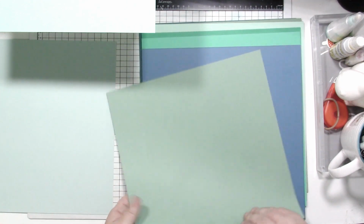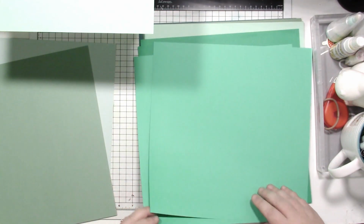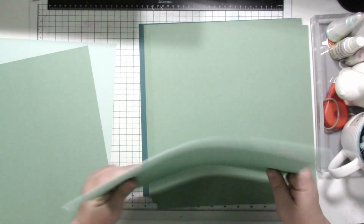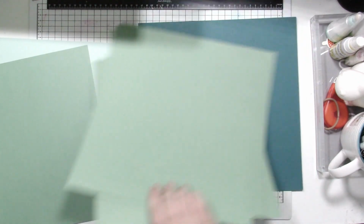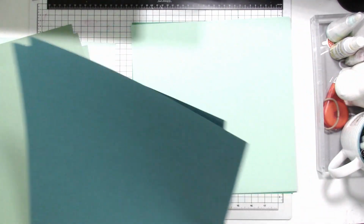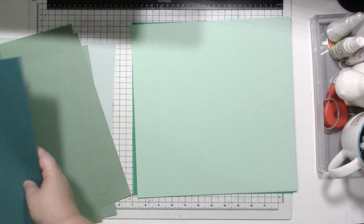So I'd love to hear how you guys store your cardstock. I'm probably an odd man out when it comes to cardstock, because I have a good stack, but compared to a lot of crafters, I don't have that much. So I'd love to hear how you organize yours. Is it just on a shelf, or do you put them in a similar envelope system as well? Folders or bins, or I'd love to know how you organize yours.